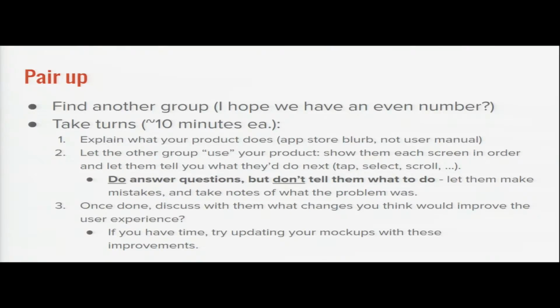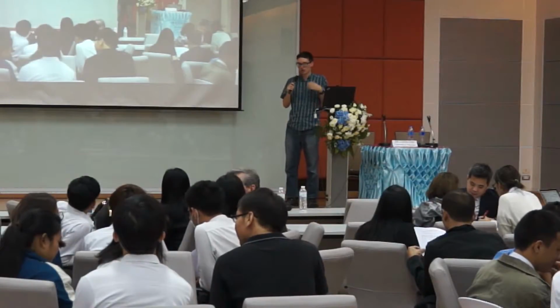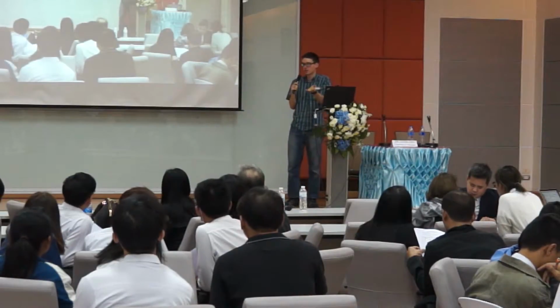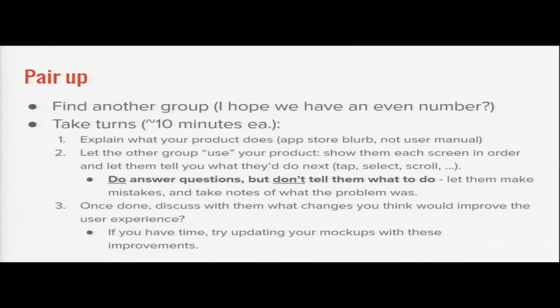And hopefully by doing this, you can understand things that might have made sense to your group. As you're discussing, you might have said, oh yeah, this is definitely the way we want to do it. If you go to another group, you might find that that's not actually the case. You might find that something doesn't make sense at all to the group next to you. And hopefully this lets you show them the alternate version of your application. If you wrote more than one version of a screen, or drew it twice in different versions, like I hoped people would, show them both, see if they like one better than the other.